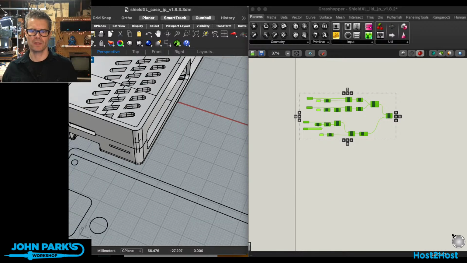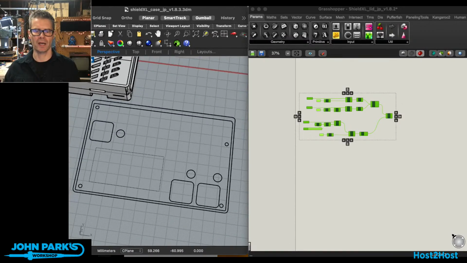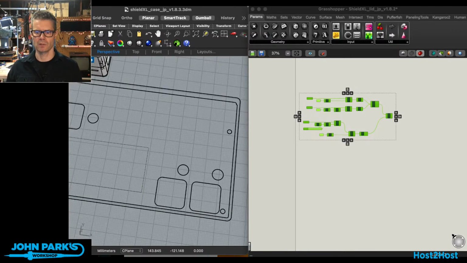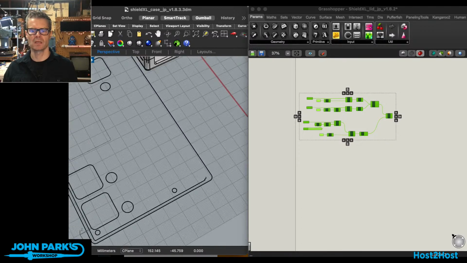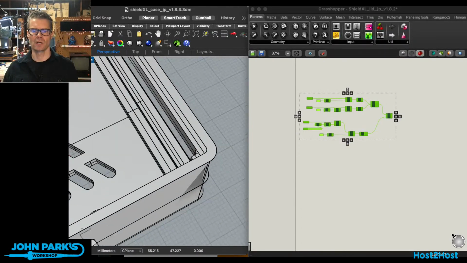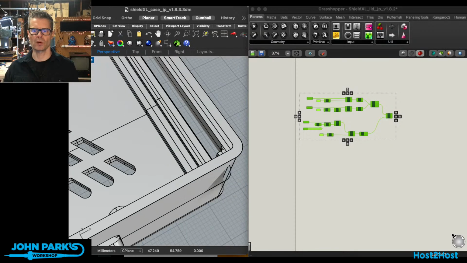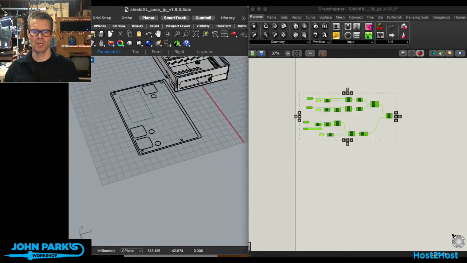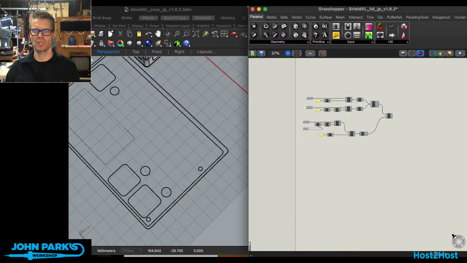But these curves off at the top of the screen, I've essentially duplicated those. And then these are all of the cutouts positions from a file Steve had given me originally. I made some small adjustments to fit the particular keycaps I'm using here. And then you can see I have extracted and offset this inner curve. So we have this little piece of support here and this thicker back. So those have all come along for the ride so that I can then start turning those into proper geometry.